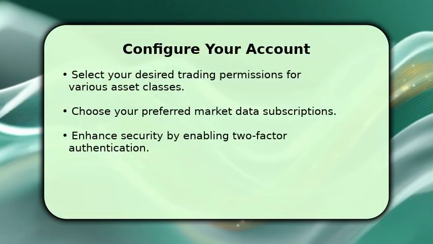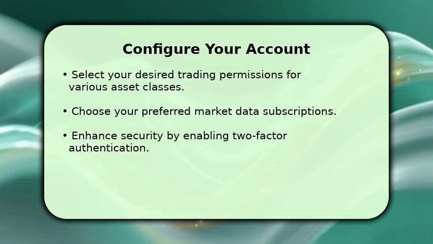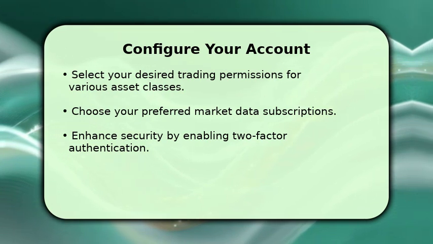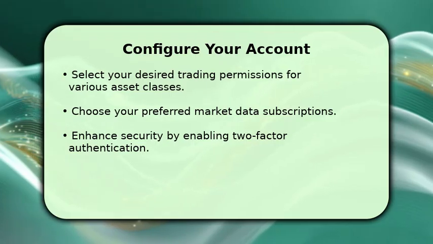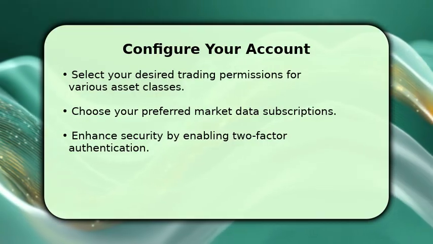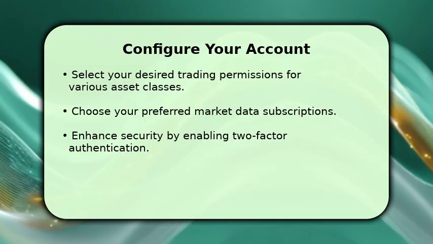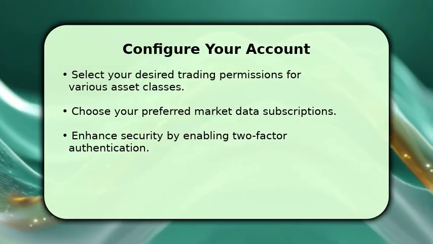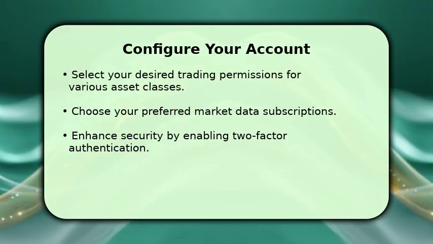With your account funded and verified, it's time to configure your trading preferences. You'll select the specific trading permissions you need for different asset classes, like stocks, options, or futures. Next, choose your market data subscriptions to access real-time quotes and research. Don't forget to set up robust security features, such as two-factor authentication, to protect your account from unauthorized access.